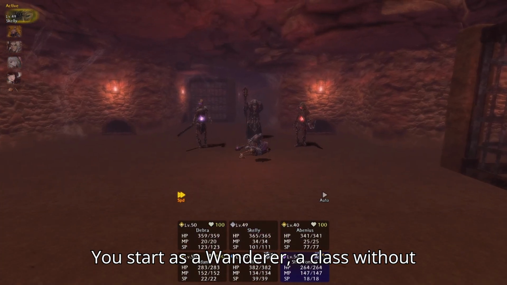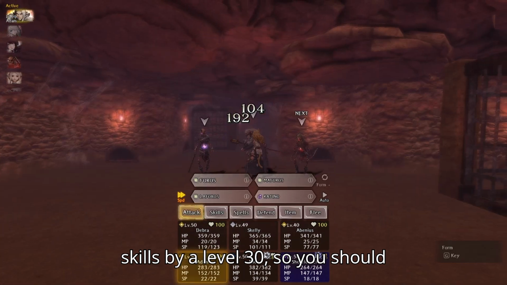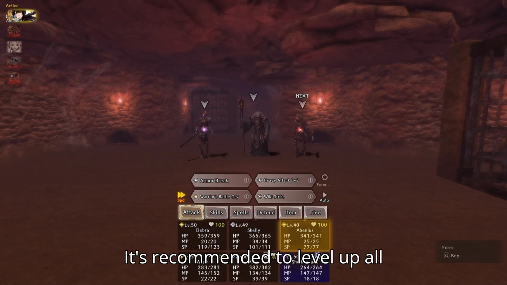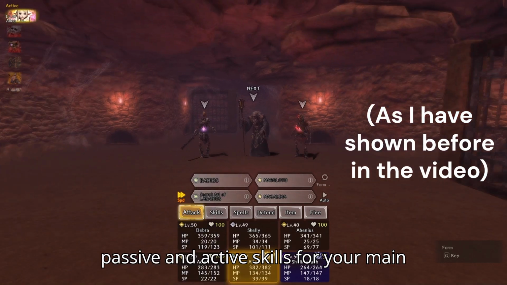You start as a Wanderer, a class without anything special. You unlock all of its skills by level 30, so you should change to another class at that point. It's recommended to level up all available classes as soon as possible, since doing so grants a bunch of useful passive and active skills for your main character.